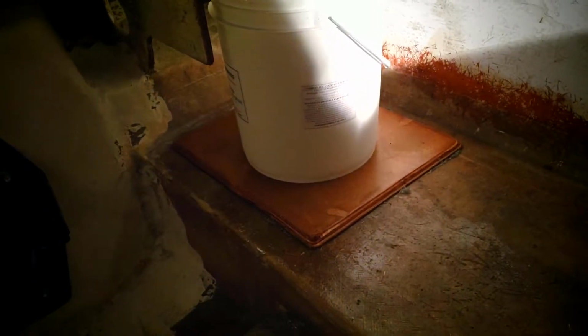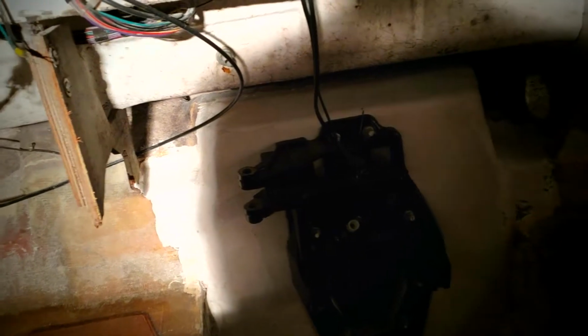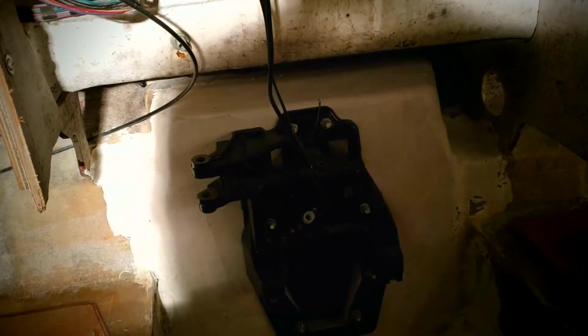And then I will come back out and do a layer of CSM up and over top all three of these. And that should do it for the back. I need to go back and just kind of rethink how I want to route my wires and stuff back here, maybe some spots where I can put some wood that I can screw into for zip ties and stuff like that. But beyond that, the back of this thing is pretty much finished up.